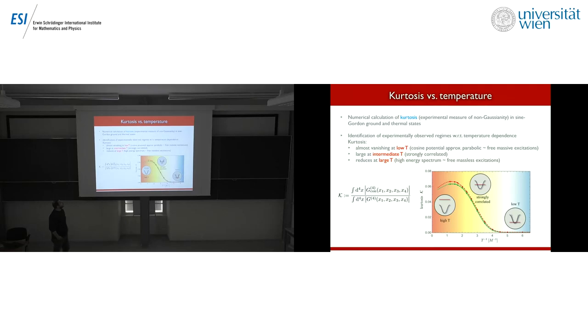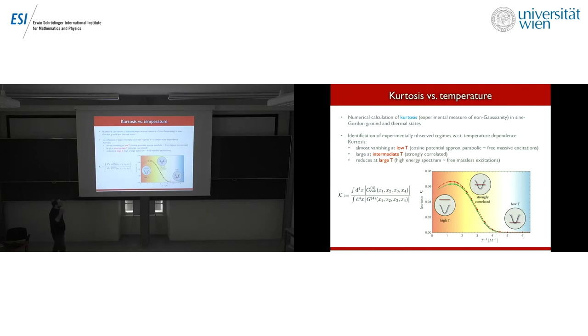By the analysis of the kurtosis, which, as I said, is the ratio of connected four-point correlations integrated in the system over the full four-point correlations, we can quantify these deviations from Gaussianity. And what we get is precisely the classification that was already seen in the experiment. That is, for low temperatures, despite the fact that the system is an interacting quantum field theory, the ground state is close to being Gaussian, and the low temperature thermal states are also close to Gaussian, because we are at the bottom of the cosine potential, so essentially we see the parabolic approximation of the interaction. While by increasing the temperature, we are going more and more to intermediate heights of the cosine potential, so we feel more strongly the effect of interactions.